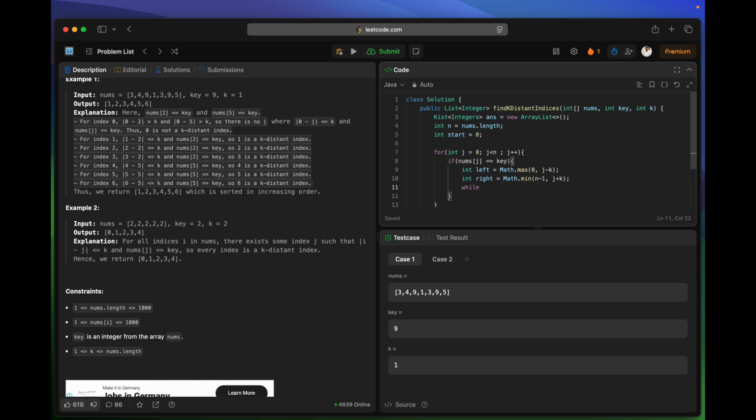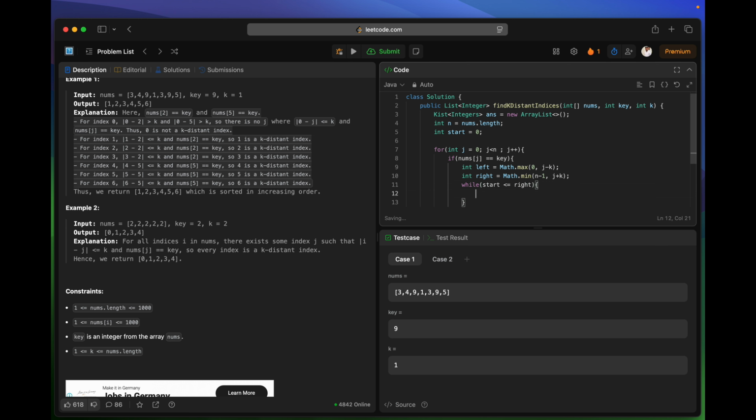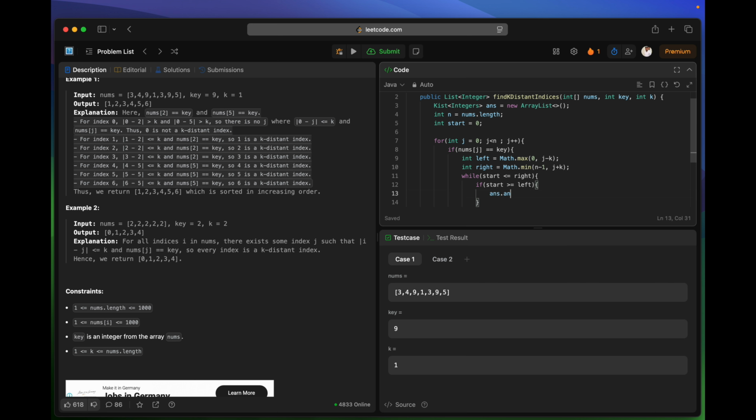While start is less than or equal to right, if start is greater than or equal to left, answer dot add start. Then start plus plus.